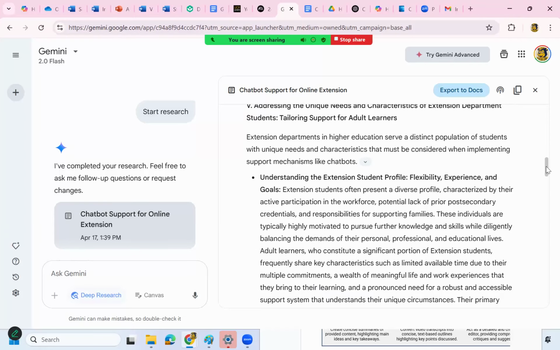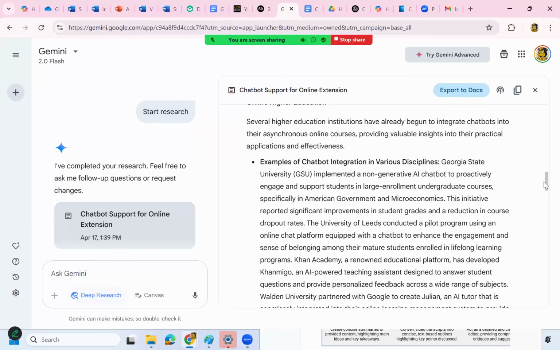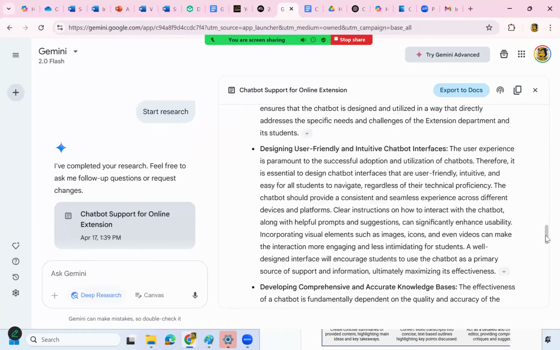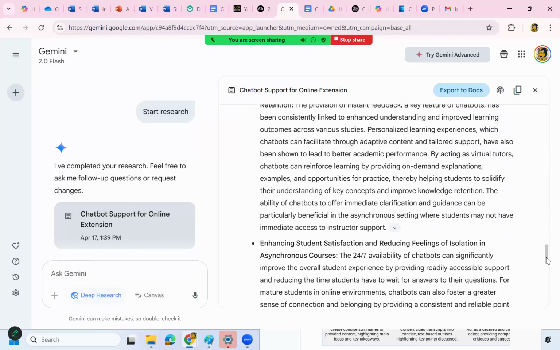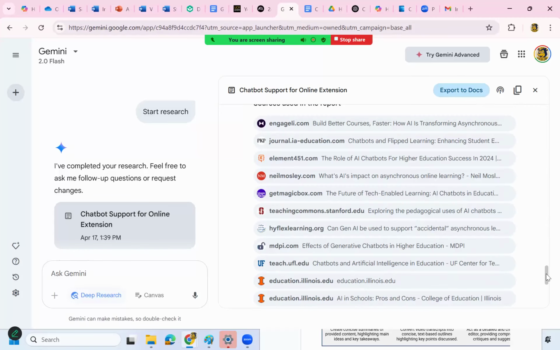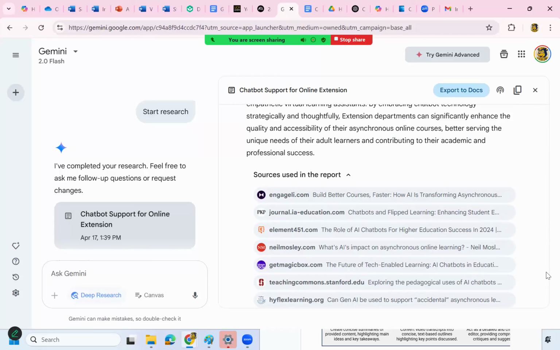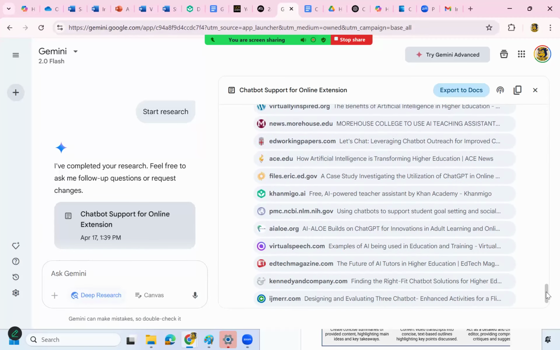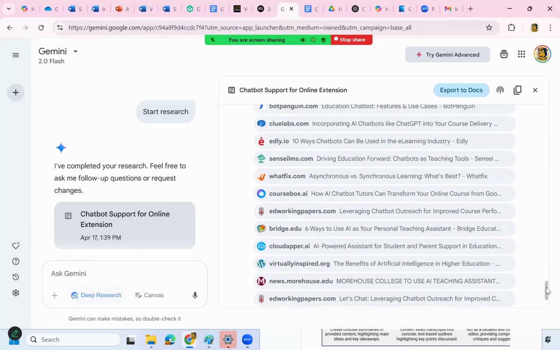And just for clarification, deep research is not DeepSeek, which is a new product that was launched in China. Deep research is a complex, high-level feature that just got rolled out in Gemini and ChatGPT. As you can see right here, they provide you the sources, and it's like a real report. However, you could always use this as a structure to build your research or have an idea of where to go with your project. But we wanted to share with you this feature that just recently got rolled out with Gemini.